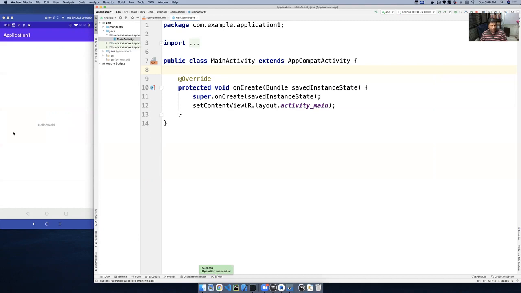Now, one thing which I don't like is this hello world. Now, I don't want to use that hello world here. It's better I can just start developing my own application, put my own message. Let's say welcome to Android is the message I want to show there. How do I do that? Now, understand this.